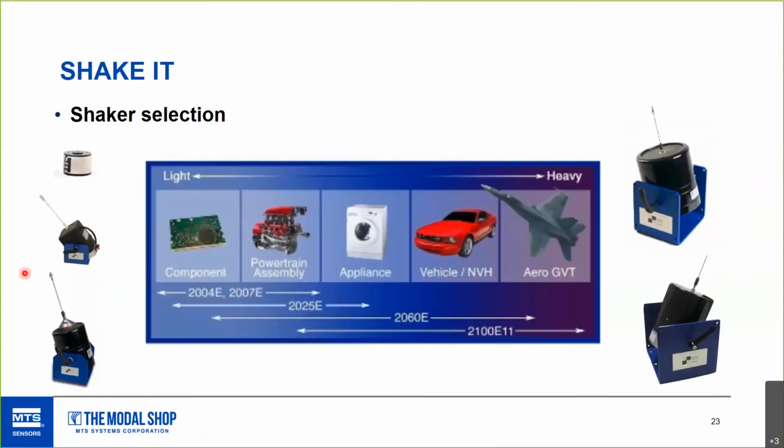The shaker selection is pretty similar to a hammer. You're going to have frequency considerations, size considerations, and force considerations, I guess. If you're testing a smaller part, there's really not any reason you're going to need a larger shaker with a higher force output. Not to say you can't use that larger shaker if that's at your disposal, but if you're starting from scratch and you're testing small, circuit level components or something of that sort, there's not a significant reason to go towards one of the larger modal shakers. That's a little better suited for something like a GVT test.